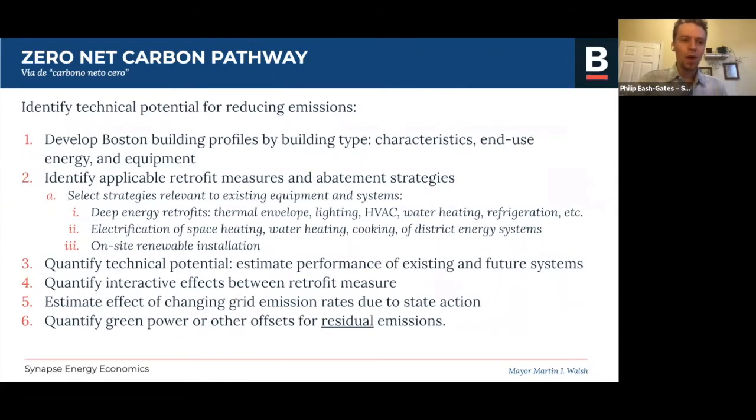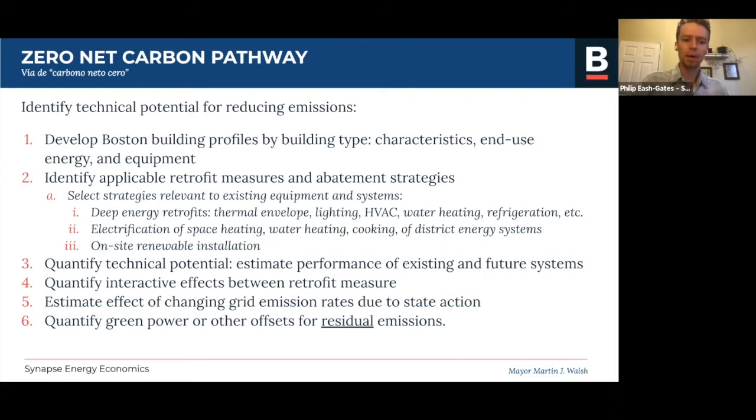So when reflecting upon this data, it leads us to the next step of how we begin developing a pathway to decarbonization. We need to identify the technical potential for reducing emissions. That means looking at a granular level into each building type, the characteristics of those building types, the end use energy, and the types of equipment within those buildings.